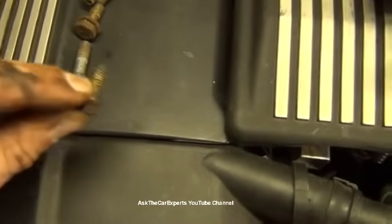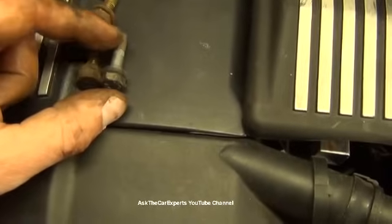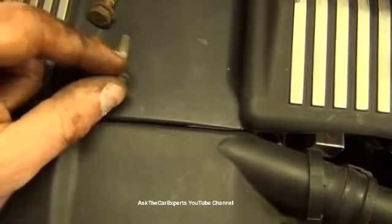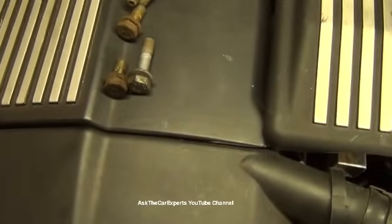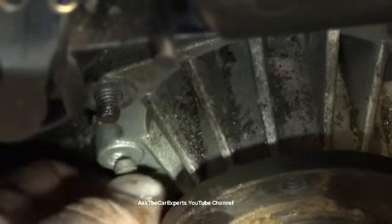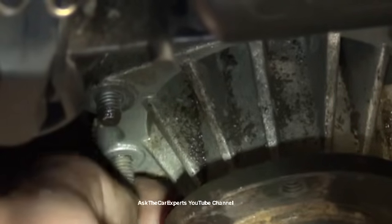If you use these, I don't think they'll reach, so you do want something that's twice as long, and a lot of times these threads are going to get damaged. So you're only going to use this a couple times and then you need to discard them. So there's that threaded hole. And I'm just going to take this and screw it in.